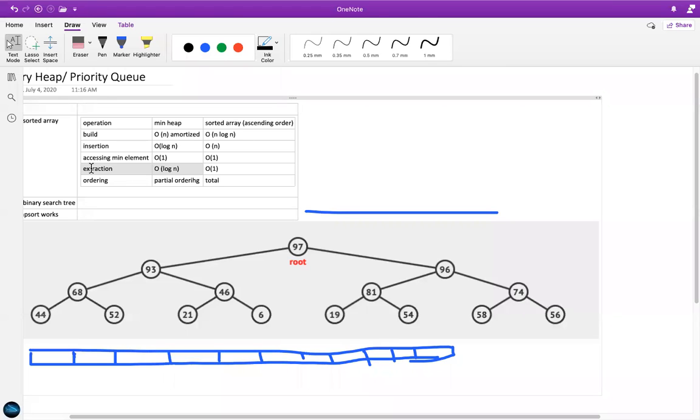I'm a little lost on why extraction from a sorted array is O(1) instead of O(n). You don't have to shift everything over? That's correct. That's why I said it is debatable. So let's keep it like this.